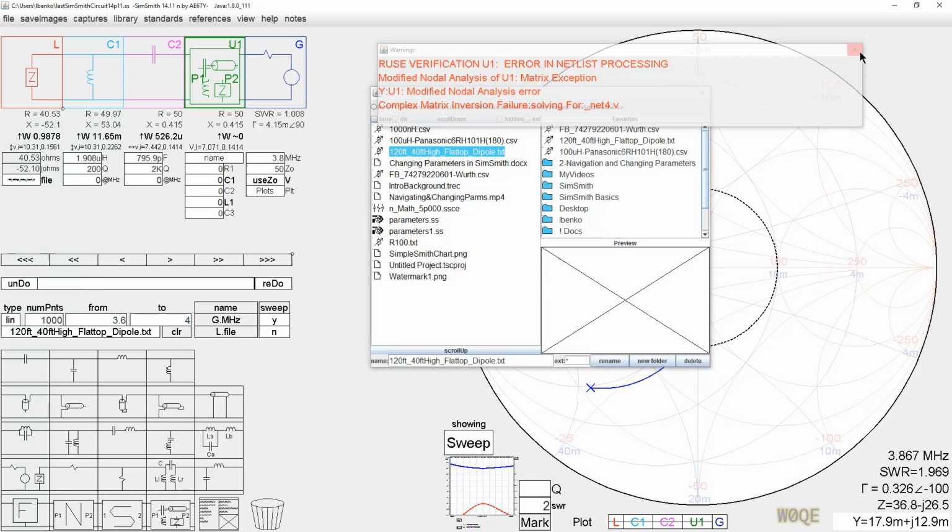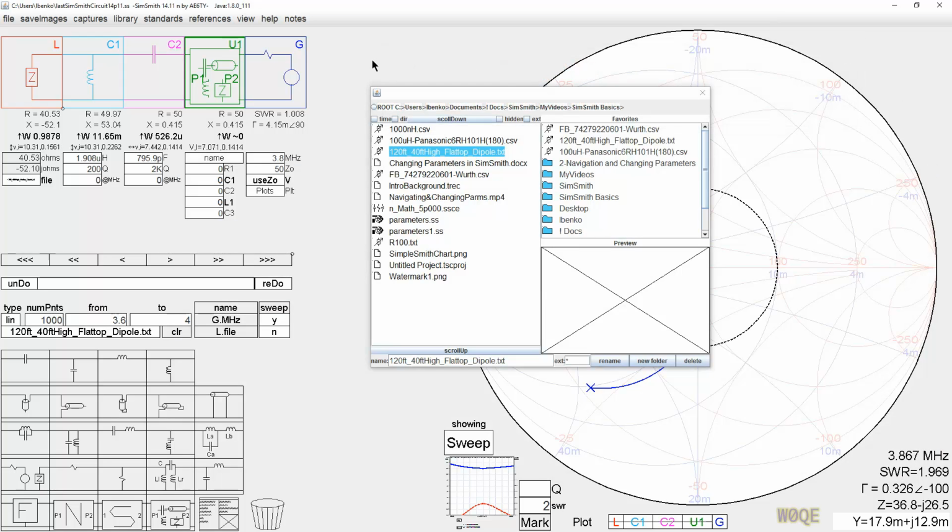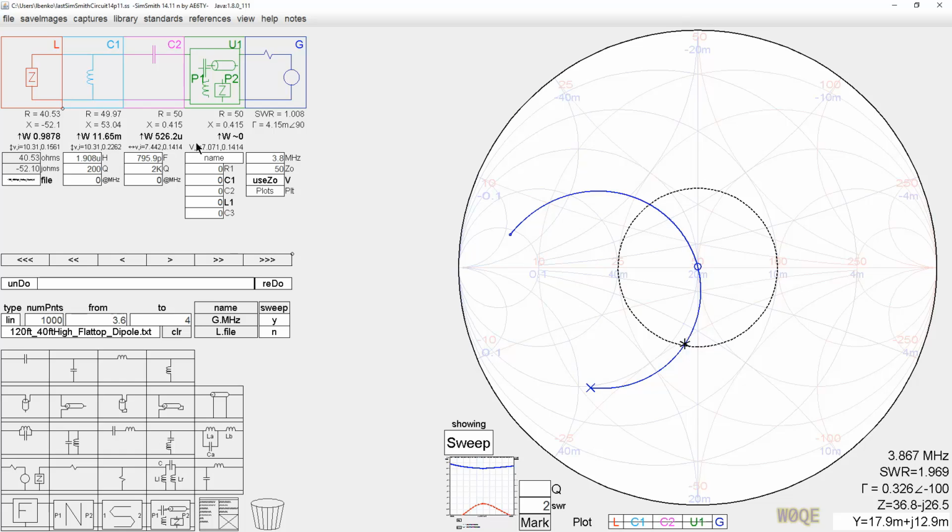So anyways, the next video I'm going to do is going to be aimed at looking at voltages and currents on components. We didn't talk about that tonight, but these fields up here basically turn SimSmith into like an RF multimeter, that you can use to look at the voltages, the power, the currents in any of the components you have here. And that's something I've never seen in a Smith chart program ever.